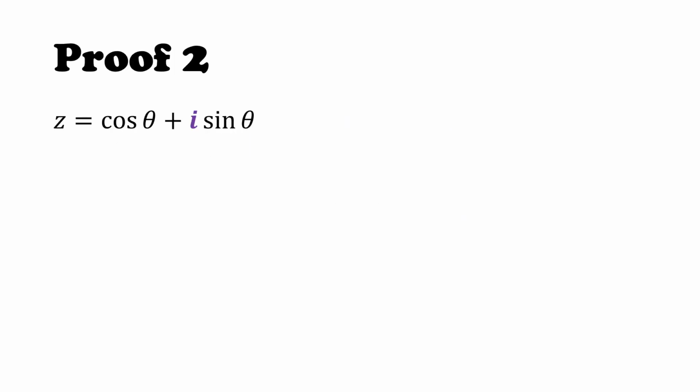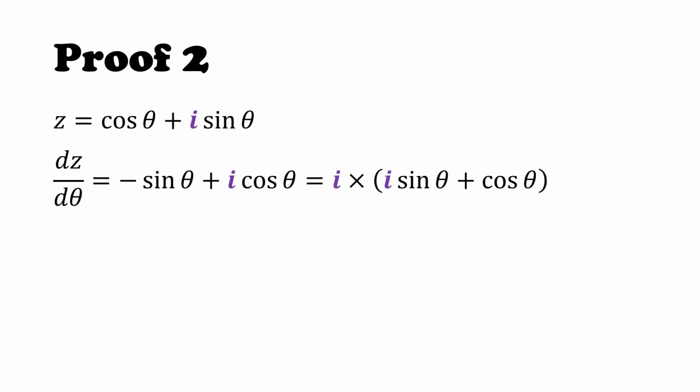Now, the Maclaurin series proof has always been a bit mysterious to me because while it makes logical sense, it doesn't fully explain why exponential functions have to be involved here. So I'm going to present to you an alternative proof that hopefully makes more intuitive sense. Again, we start from the right-hand side, and we're going to differentiate both sides. Differentiating cos theta gives us negative sine theta, and differentiating sine theta gives us cos theta. Next, we can factorize out an i, and notice that you'll get i times, in brackets, i sine theta plus cos theta, which is exactly the z that we started off with. In other words, it gives us i multiplied by z.